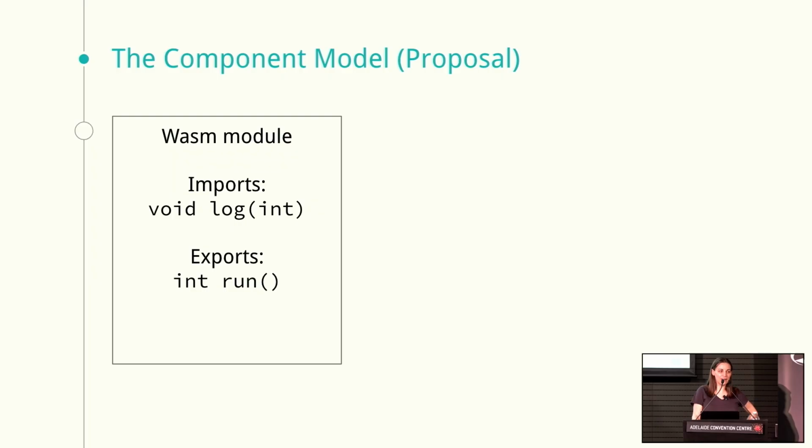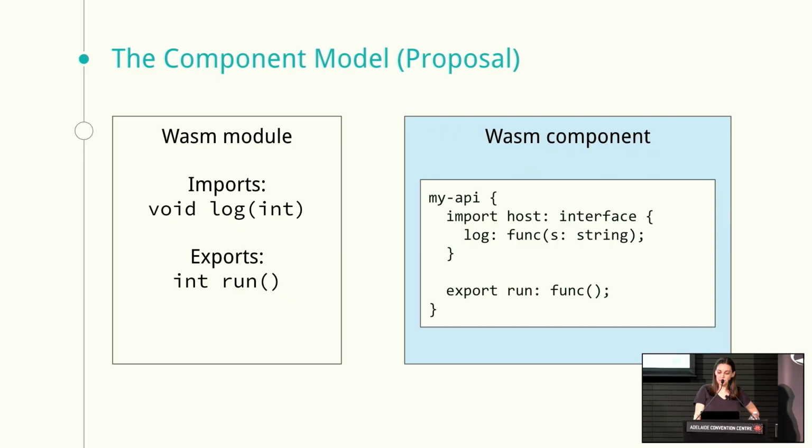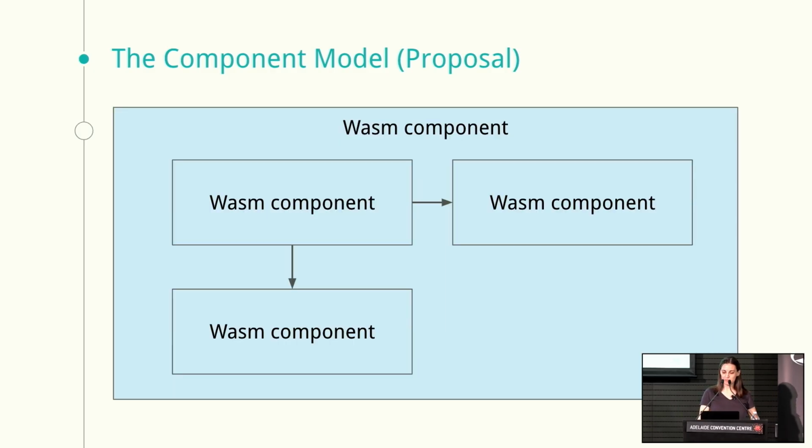So currently, in a regular WebAssembly, you have these single WebAssembly modules that have imports and export functions. A component can have a richer interface. It has these interface files that let you have, say, a string as an input or an output of a function. It lets you define types and then use those types in those interfaces. So a WebAssembly component can have a more well-defined API that could then be used across languages in a more consistent manner. And a WebAssembly component can also be made up of WebAssembly components on the inside. So you can take components with their APIs, plug them together, and assemble a bigger WebAssembly component.